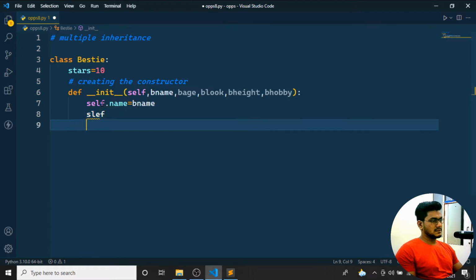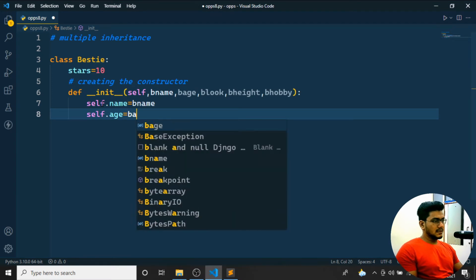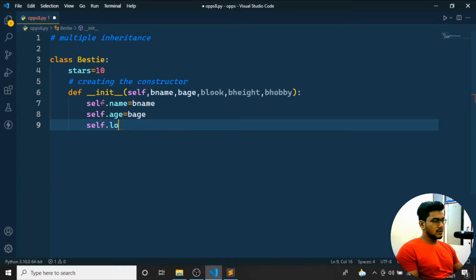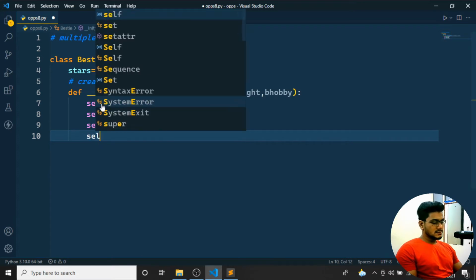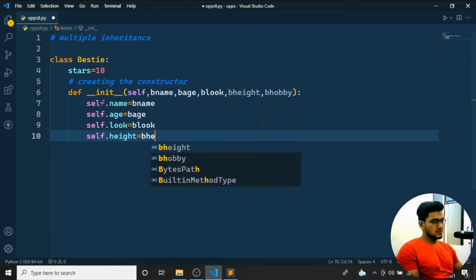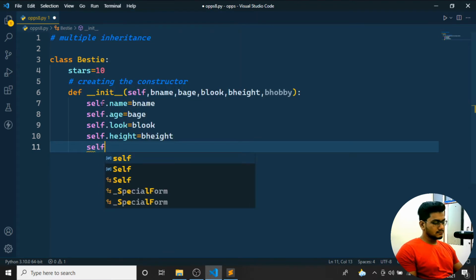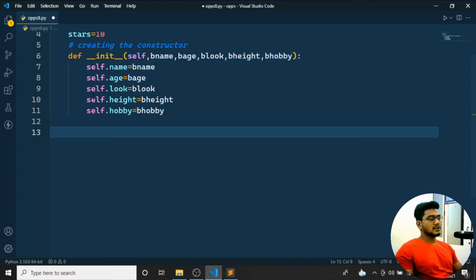For self.age, whatever b age comes from the argument will be set. For self.look, it will set b look. Then self.height is equal to b height, and self.hobby is set to b hobby. These are the instance variables I am creating. So this is all about the constructor we have set.